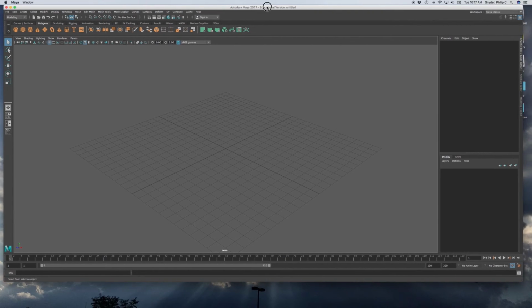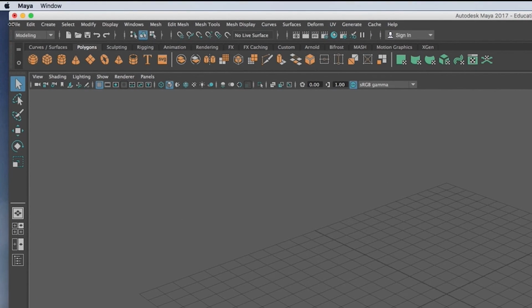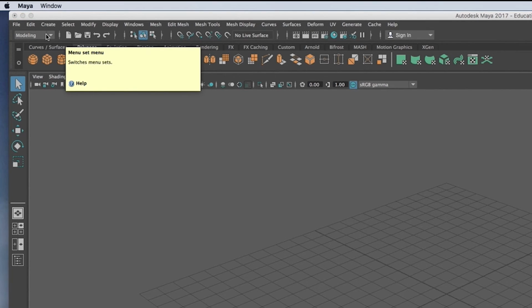the Maya user interface, or UI for short. Let's take a quick tour through the interface. Go up to the top area here in the upper left, and you'll see you have the menu up at the top, and then you have your shelf. We're not going to be using much of this because this is a very simple introductory tutorial, so I'm only going to take you through the more salient features and the most basic of the parts of the menu.